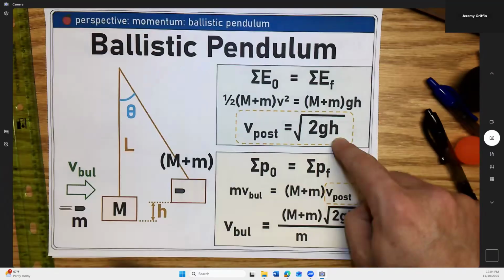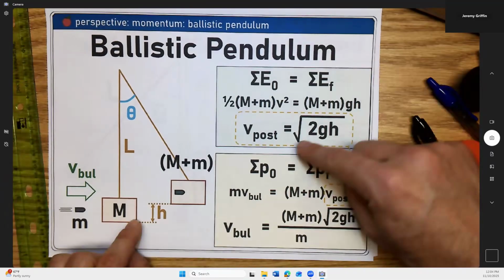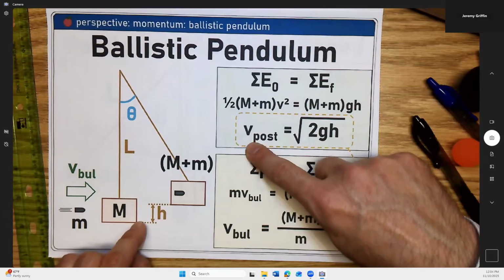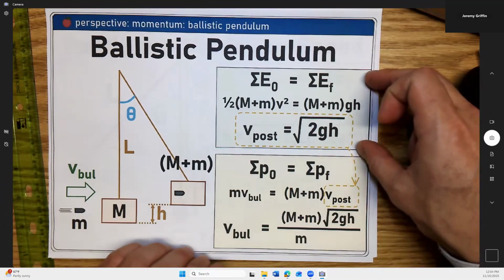That could fit in here if I gave you all theta. You guys could figure that out, right? Okay, right. Now, remember what the speed means at this point. This is speed post-collision. So this is after the bullet has embedded itself in the block and then the whole thing swings up. I can do that conservation of energy all day. That's fine. You guys been doing that.